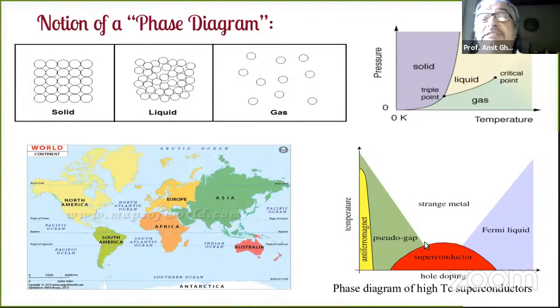You have very interesting phase diagrams. There are phases that you classify this way, and the transitions you classify by going through the boundary of phases. So for a material, you construct the phase diagram by doing experiments, and then more experiments, and then some kind of theoretical input. If you can develop the understanding of the phase diagram, then you are good. That's the job of condensed matter physics for a particular material, and condensed matter physics does that for all sorts of materials, and that's the exciting part of condensed matter.